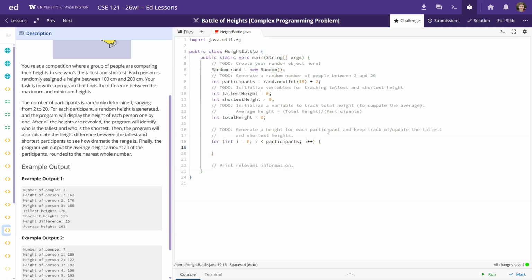For each participant, we're going to want to generate a random height, okay? And that height's going to be, as the spec says, between 100 and 200 centimeters. We're going to follow the same process of generating a random number between two different bounds as we did last time.